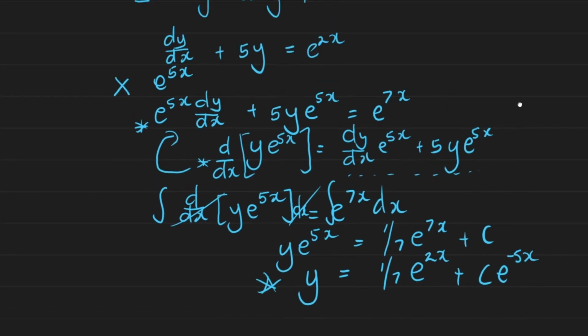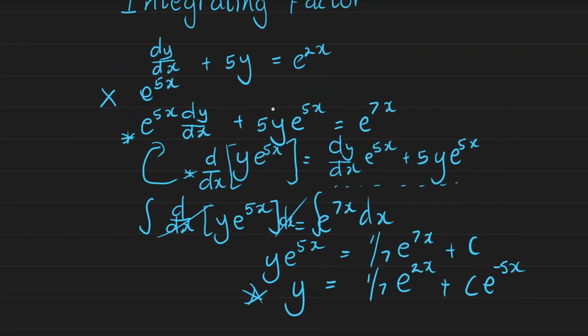We can just take an equation of this form, multiply it by e^(5x), and then we see that this left-hand side is just the derivative of one of the terms there, and then we just substitute that in because it's with respect to dx, and then integrate it, and then we get the solution. Now the question is, how did I know to multiply it by e^(5x)? Well, that's what we're going to see now.